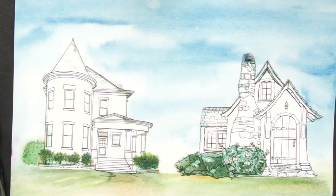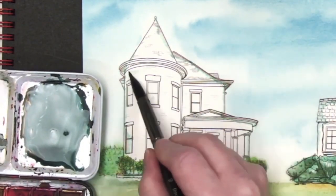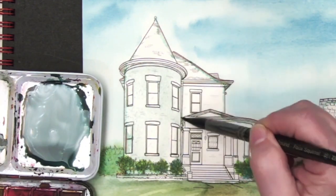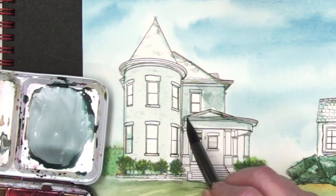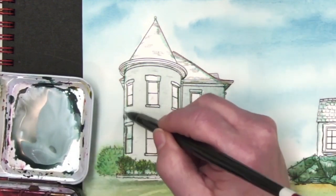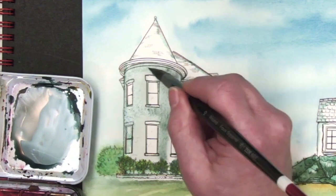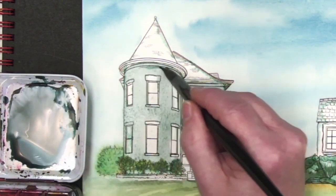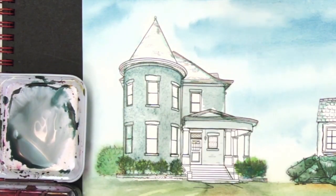So this is one of those fun houses to do. The stonework, although I kept it very minimal on here, this is actually a stone cottage with a turret. It's only two stories. It's not super huge, but it looks like a little fairy tale place, and I love it. And yeah, these are two houses that would never be on the same block, but boy, they sure make me happy.